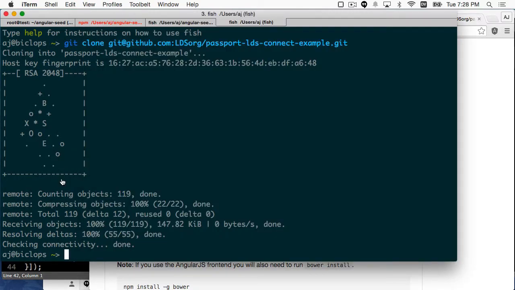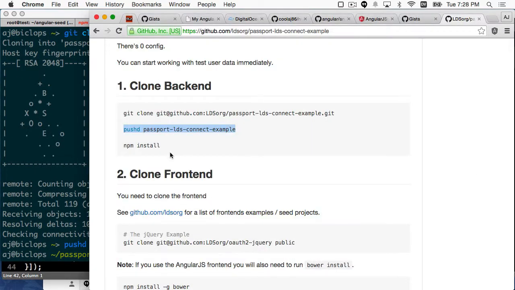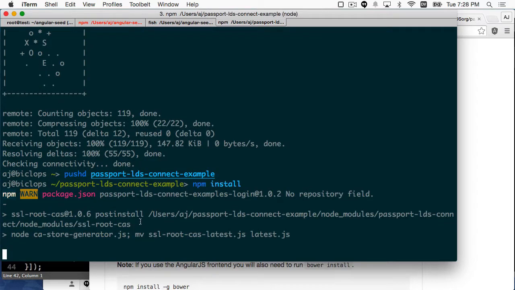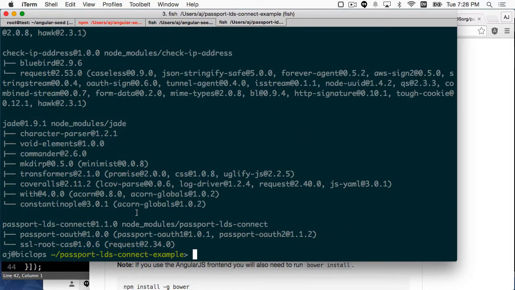So I'm just going to clone my LDS Connect example and do npm install. Do you have one for the FLDS also? Actually, you could totally fork it and use it for them too. I think once I have this thing built, there's a lot of applications for it.